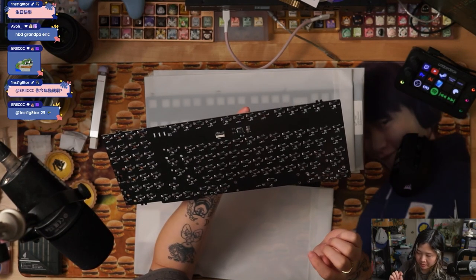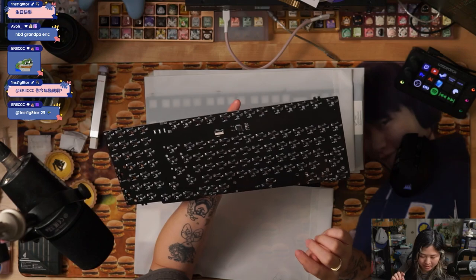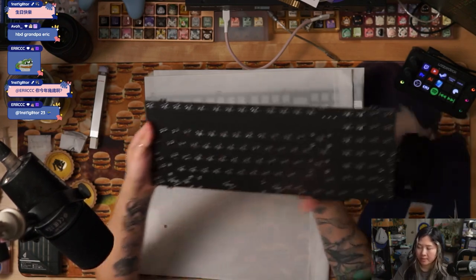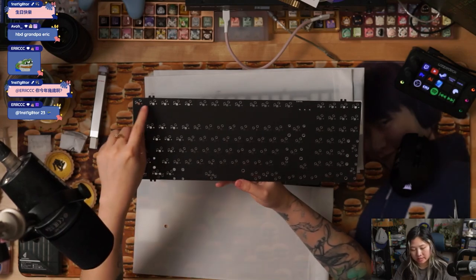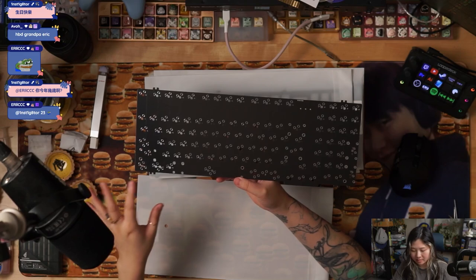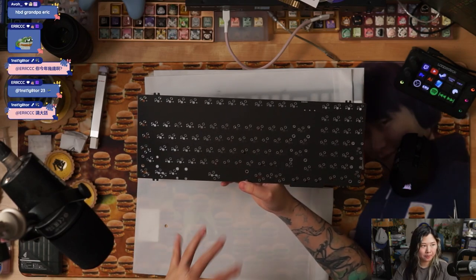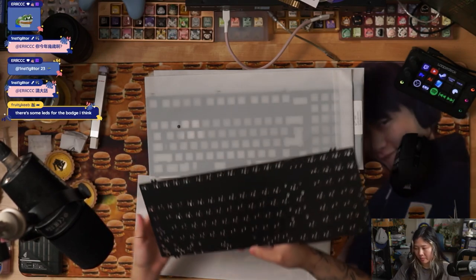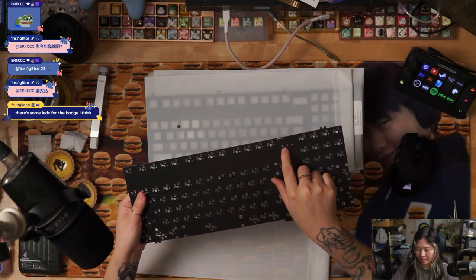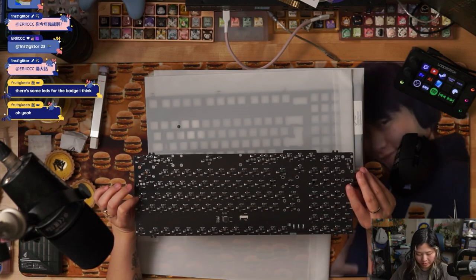Looks like no physical reset button. Also no LEDs, no RGB, anything of the sort. However, on the PCB, you can see the mounting points. So you can do 1, 2, 3, 4, which means that you can go plateless, or you could do silicon bottom mount, but then you can also do top mount, which has the plate, right? There's no underglow, but the badge has LEDs, but no underglow or no per key.